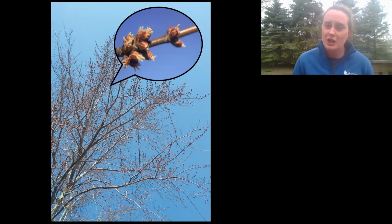And to try and figure out what species it is, that's going to get even more advanced, and it's probably going to be difficult for us to go into too much detail with the time we have for this video today. But this particular maple tree does have some buds on it that are reddish buds, which is probably true for a lot of different maples. But this particular tree is starting to bud or flower very early in the spring. I know that it already has some of these buds on it.